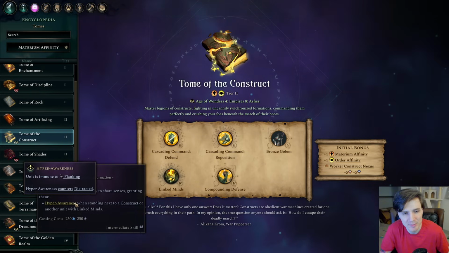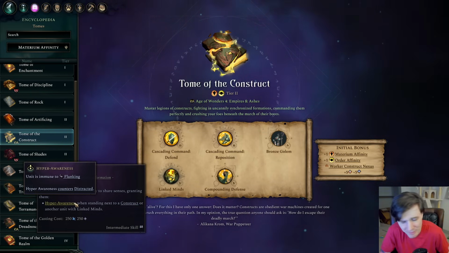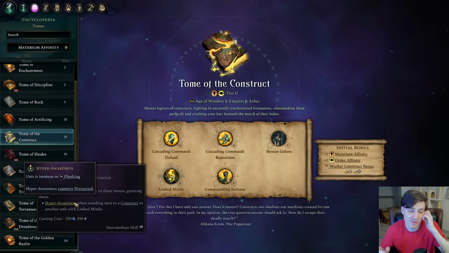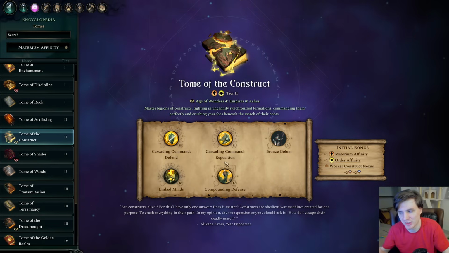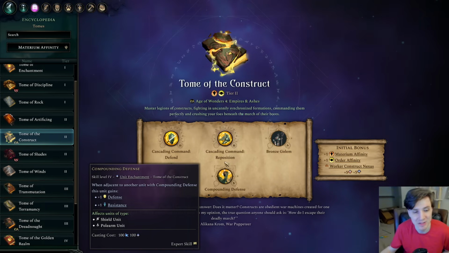So you can run them in anywhere and you won't just get randomly hit in the back by another melee unit, because so long as they're standing next to a buddy, they're immune to flanking. This is actually quite a good ability for not being squishy. A lot of times you will get flanked and take a lot of damage and you won't notice it.